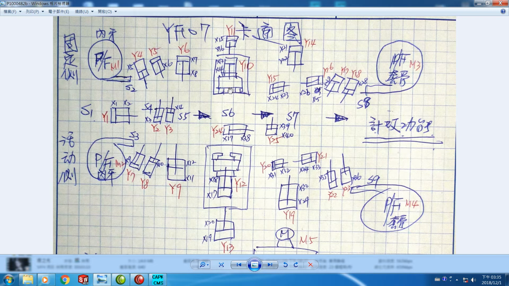This binding will let the bar and the inner teeth fixture be fixed in position and never move anymore. After binding, Y10 will turn off. The three teeth will retract back to their original position.